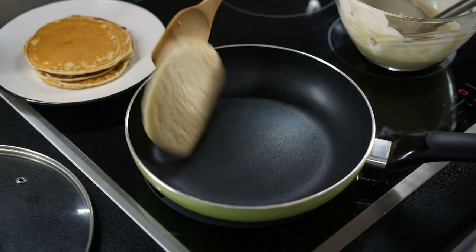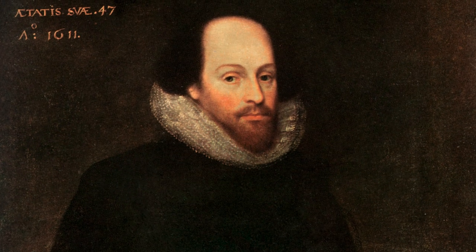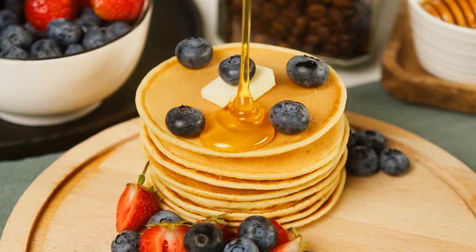People kept making them over the centuries, and they soon became an iconic breakfast staple. Thomas Jefferson was such a fan that, as the third president of the United States, he sent the White House pancake recipe to his boyhood town. Even William Shakespeare included pancakes in not one but two of his plays, All's Well That Ends Well and As You Like It, according to the Swindon Advertiser.